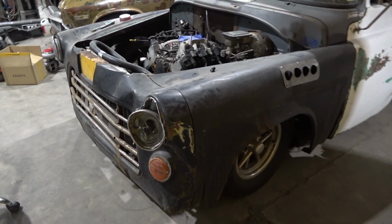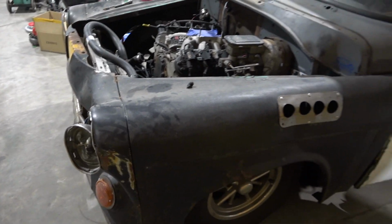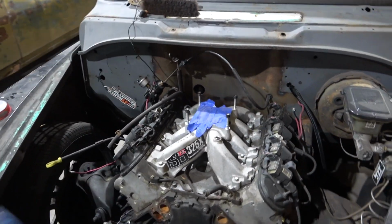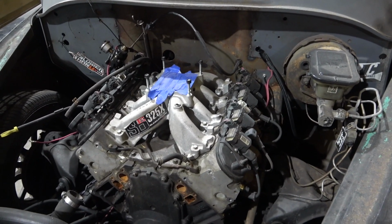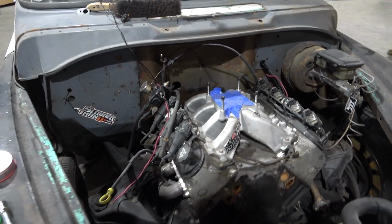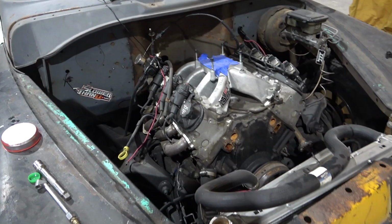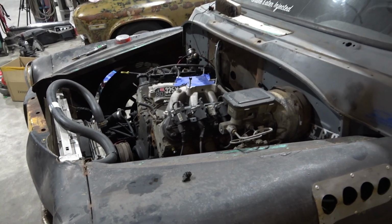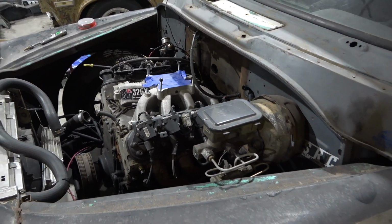Now let's take a look at the truck and figure out what it's going to take to get this thing back together. As you guys can see, this right here was a direct result of Cletus and Cars there, where I clipped that wall, caught that wall, put it back and buried it into the wall. Now I've already put the carb LS intake on here, but the whole motor is going to come out. It's going to be easier for me to just take the motor out completely and then take the trans out, take the front end off, do all that stuff, get it all out. And I might go ahead and re-gasket the motor while I'm at it, just so that way when I put it all back together, we don't got a big leaking motor mess and all that.